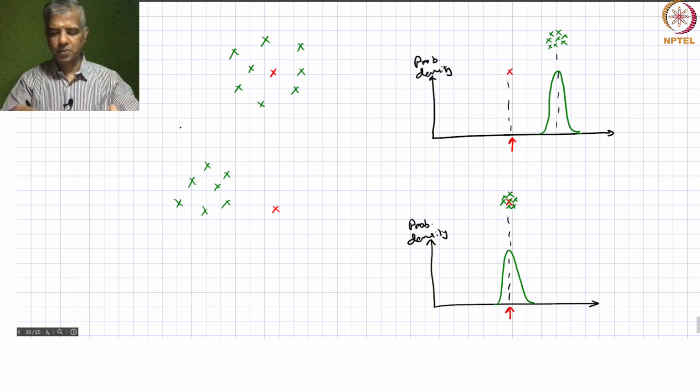Then compared to that, if you look at what's happening over here, this is my probability density once again as a function of the measurement space, the values of my measurement. This is my measured value, and my target is here, but my measured values are spread out around my target. It's widely spread around my target.